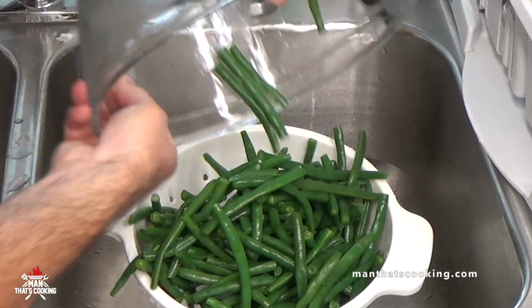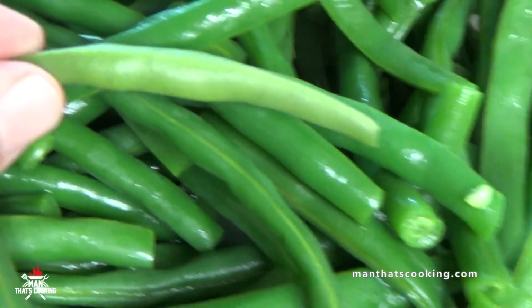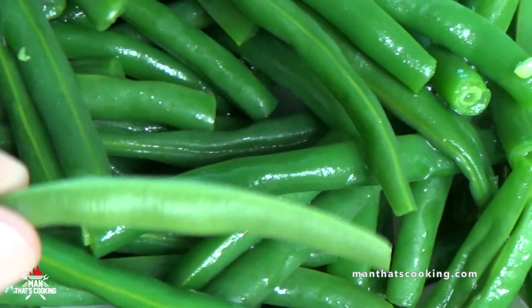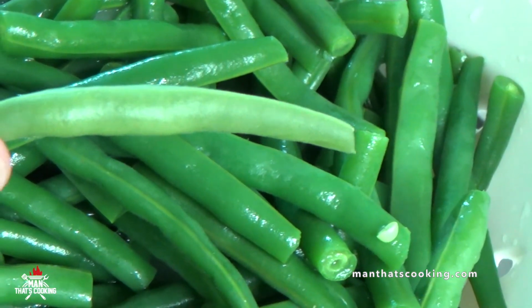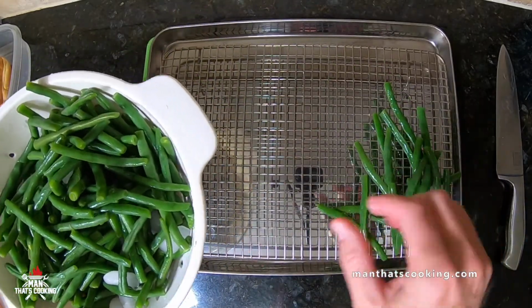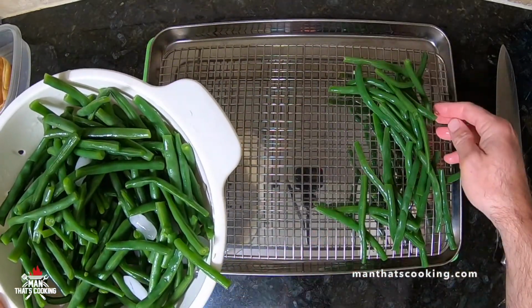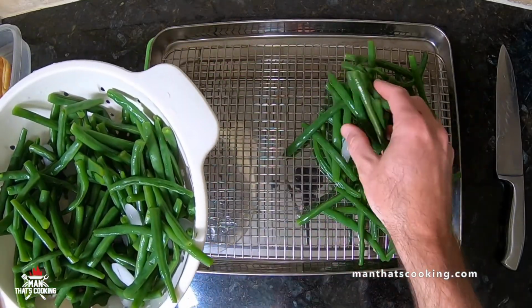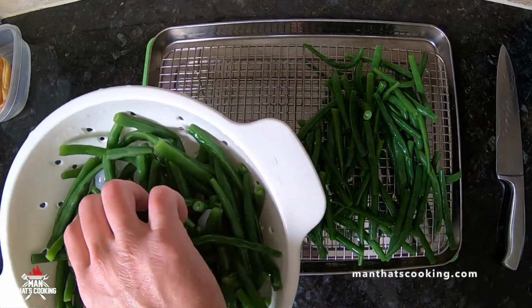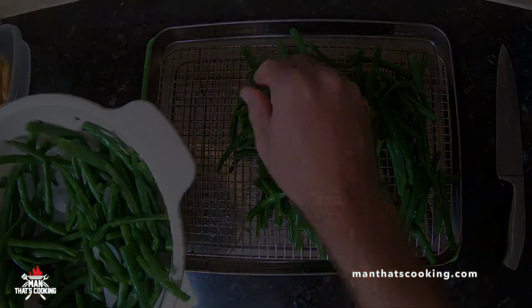Alright, so this is an uncooked bean, and you can see the color difference. You can see how it's changed into a darker, brighter, glowing green, and that's when you know it's time to stop cooking. And then cool it down, and then place it on a cooling rack like we have here, and let it dry for at least an hour. You want to get all the moisture off of these beans.